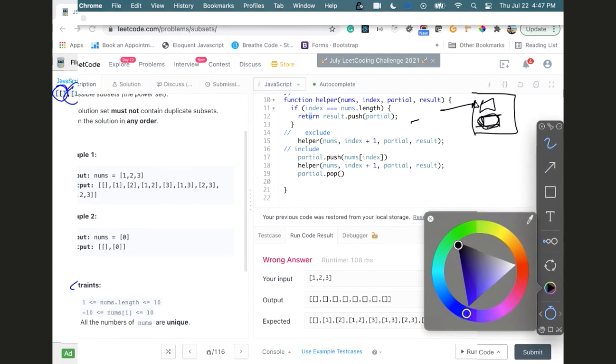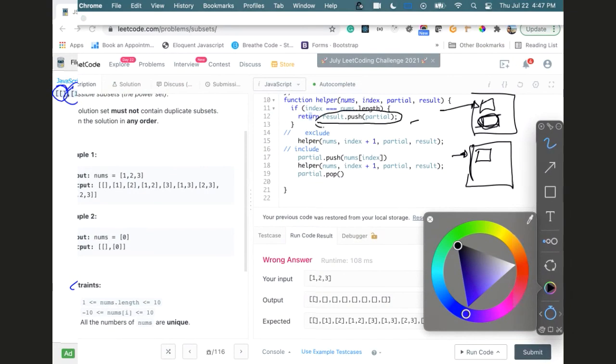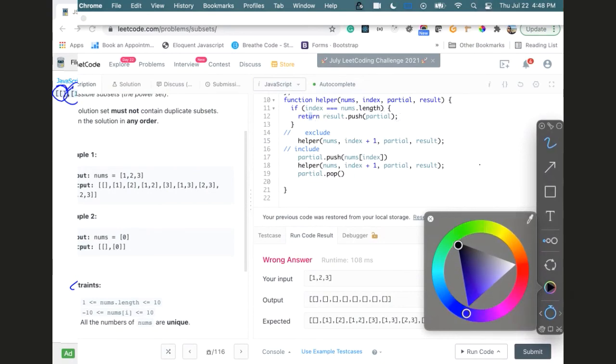As for arrays, they are reference types. So you create a space in memory, and then if we do this result.push partial, we are just referencing the same space in memory. So we need to create a copy of that array. Otherwise, we are going to have empty arrays like this.